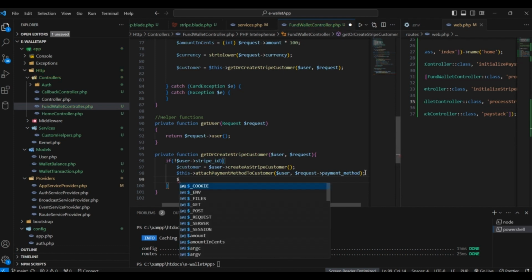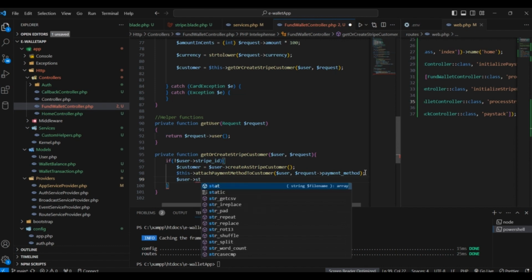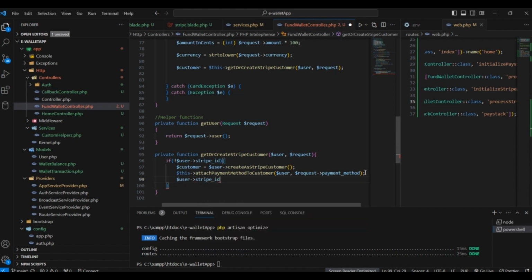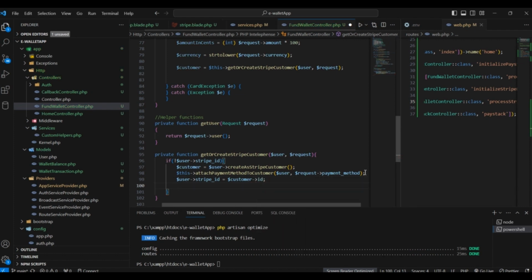And then user Stripe ID equals essentially the customer ID. Then we save it.